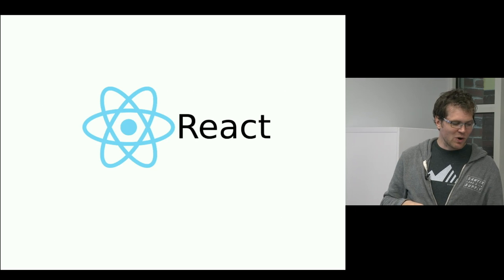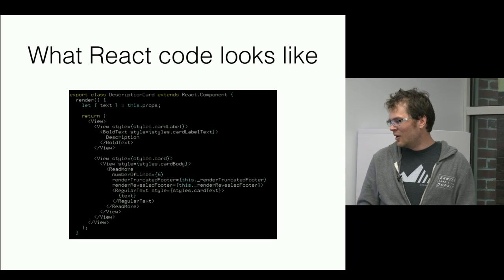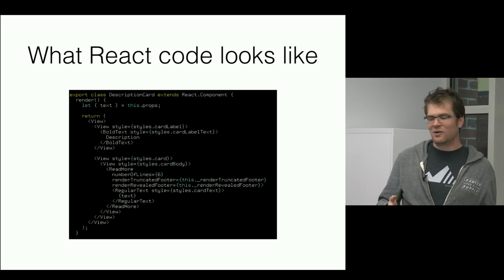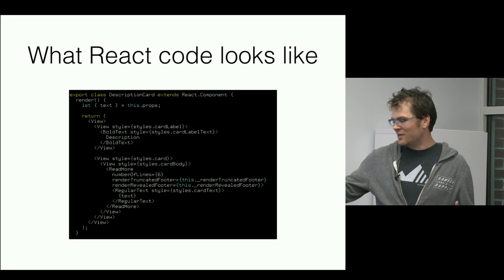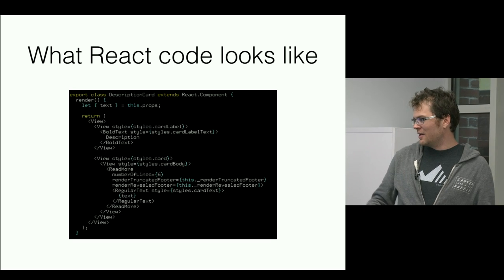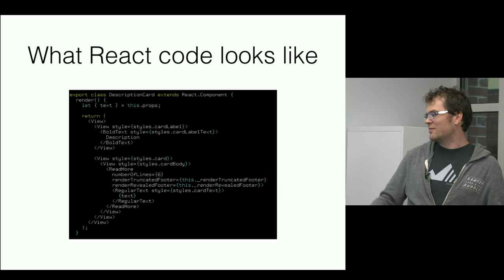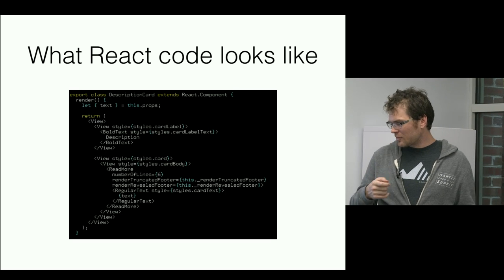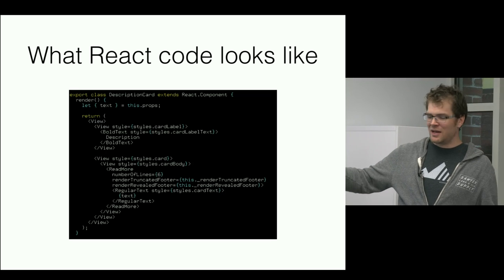So just to talk more about what this is, why is it called React Native? The answer is because it uses React, which is this thing that was developed for the web, actually. And it's a JavaScript library that I'll talk a little bit about just to give you a sense of what this is. So this is what React code looks like. If you're familiar with HTML or XML, it looks a lot like that. You can see there are these angle brackets, and then there's the slash and closing tags. And basically every time you're doing that, that's a component.